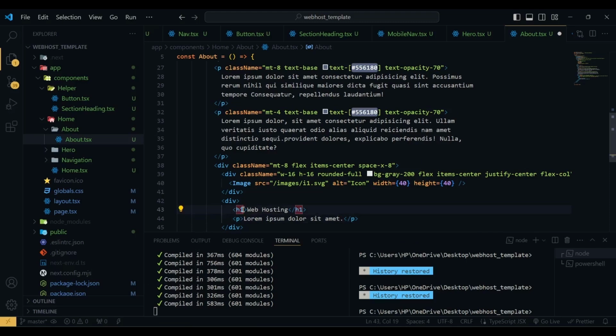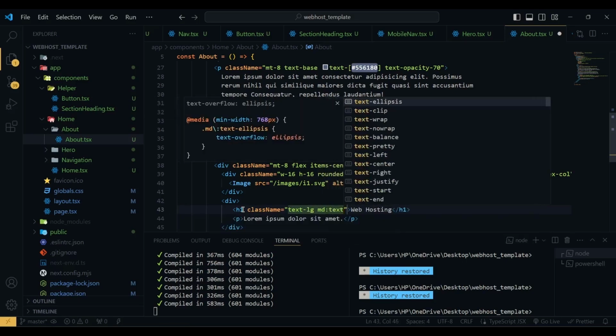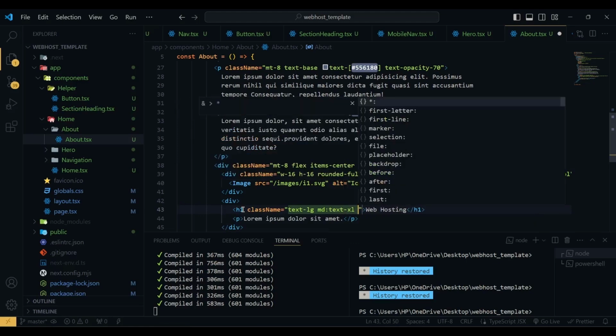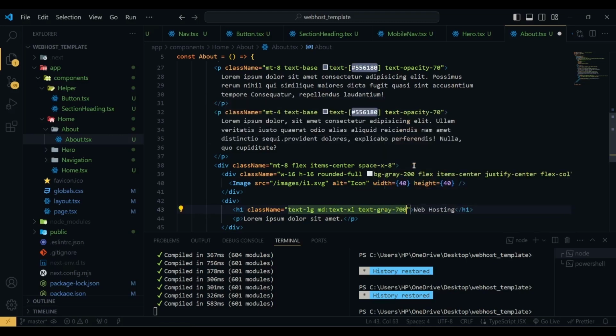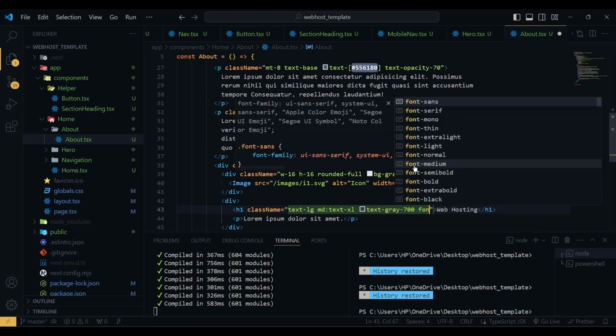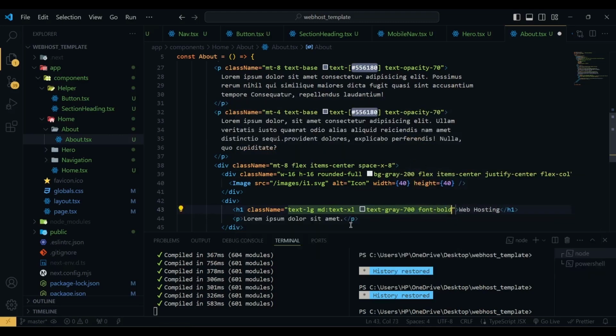And for this h1 we have a class name of text-lg, and medium text will be extra large, and text color will be text-gray-700, font will be bold.